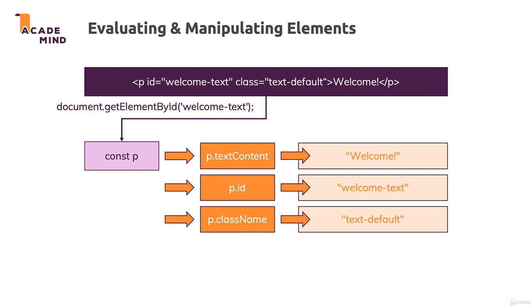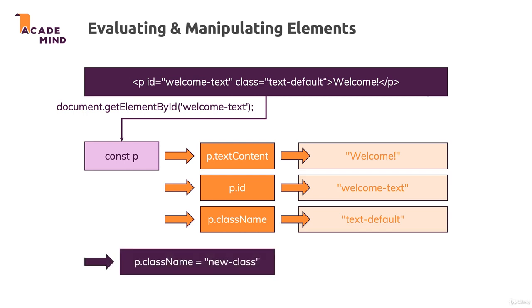You don't always immediately change things. Sometimes you also just want to find out in which current state this element is, which CSS class does it have. But then you can also change this by, for example, assigning a new value to className. Not all properties of an element are writable, but a lot of them are. And then you can assign a new text here, and this will be reflected back in the DOM, which the browser rendered, and will of course be updated on the UI, totally automatically by the browser. So let's have a look at that.